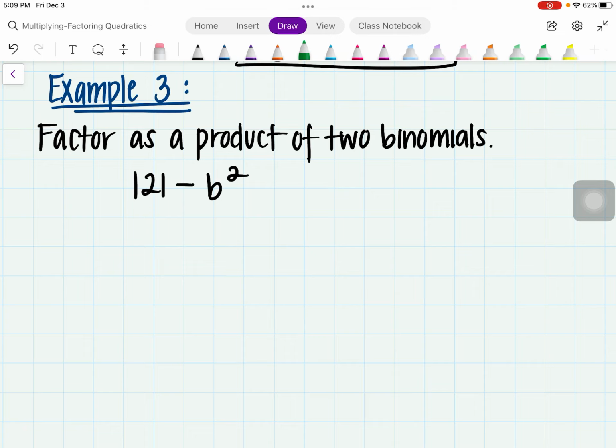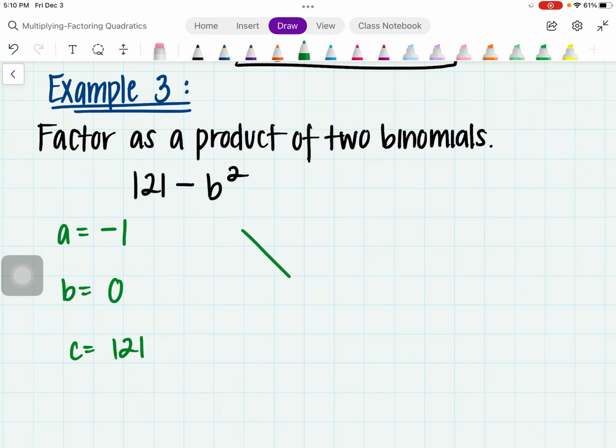So in this case, diamond method, first thing we want to go ahead and do here is identify our A, B, and C values. Please don't get confused because we have a b there, that this b is the same one. It's not. It's just different variables. This is the original for quadratic equations or expressions. This could be any letter, basically. So in this case, a represents the number in front of the squared term. In this case, it's a b squared, so that would be a -1. In this case, b represents the x coefficient, or in this case, a b, but we actually don't have one, so that's a 0. C in this case represents the constant, which in this case is 121.